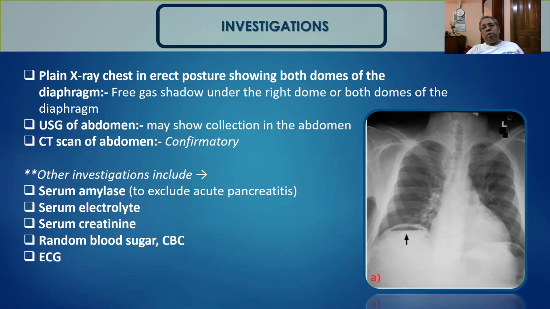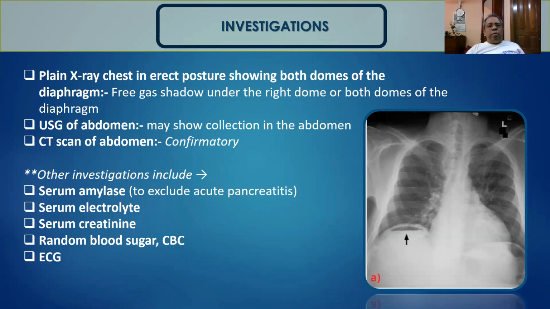And there may be a history of previous long-standing pain in the epigastrium, a history of taking medication like H2 blockers or proton pump inhibitors, or a history of NSAID or steroid drug ingestion, which may be present sometimes. So these are associated findings and confirm your diagnosis when the patient has pneumoperitoneum.